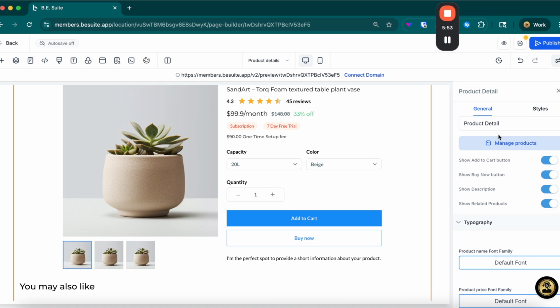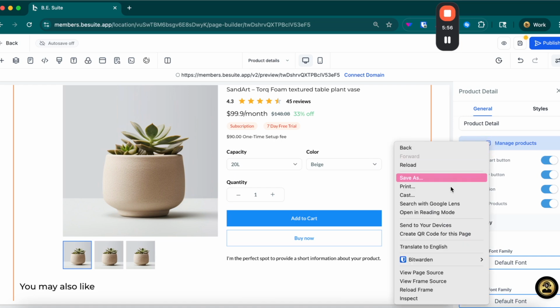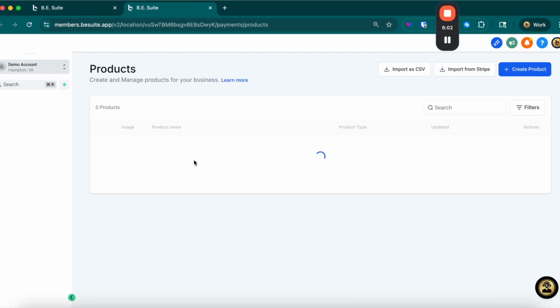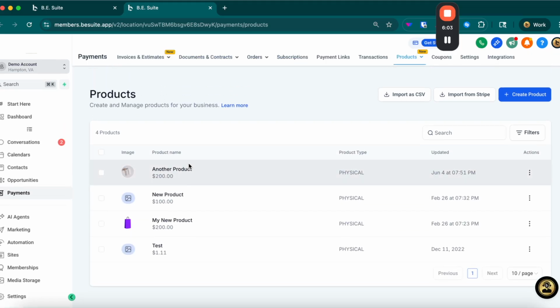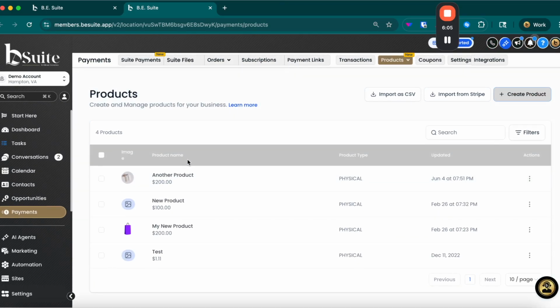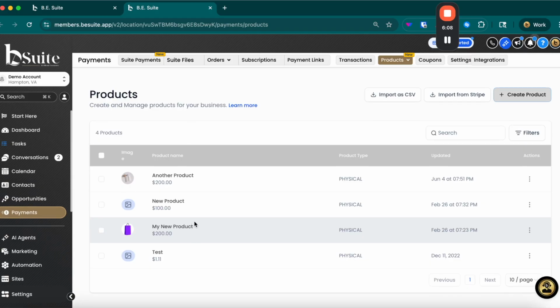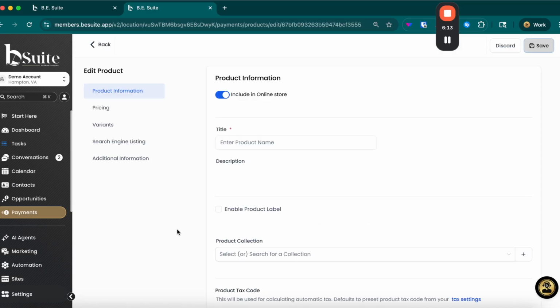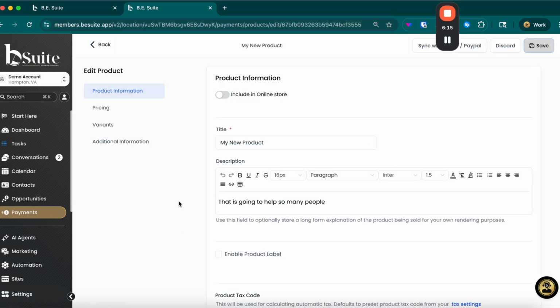And then you see right here, there's a prompt to manage the products right from here. If you click that, it'll open up in a new tab for you, which is helpful. But you can manage your product list right in here. So your product list may be a little more extensive or may not have anything yet, but the products that will show up in your store will be in your product section. When you make products, it doesn't have to show up in your online store. The difference is when you create the product, if you want it to be in your online store, you just need to toggle that on.